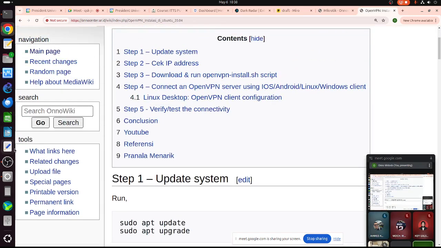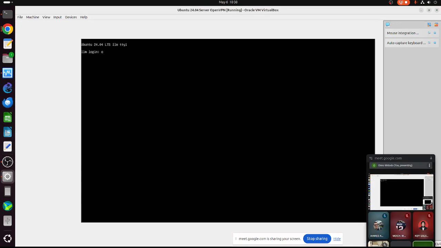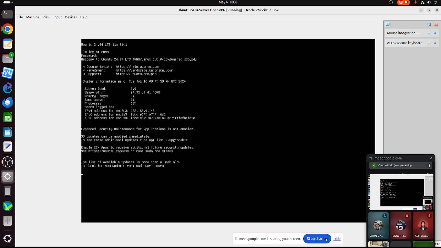In reality, we normally have two local area network cards, because we need to connect our computer to the back end of the server.